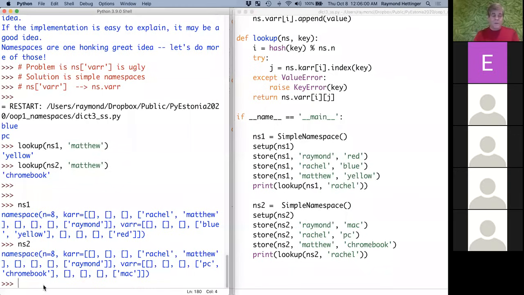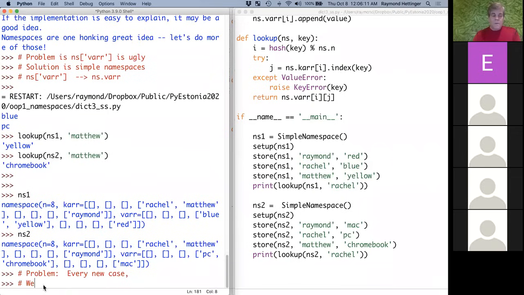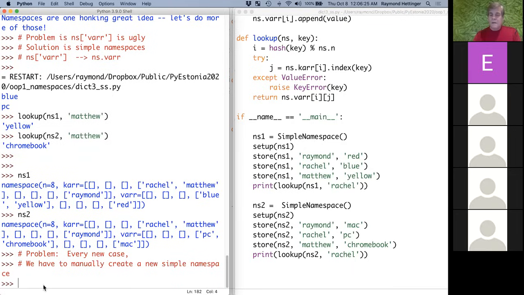However, there's a problem, something we don't like. The problem is every new case, we have to manually create a new simple namespace. That is this part right here, this line and this line. That's no fun.